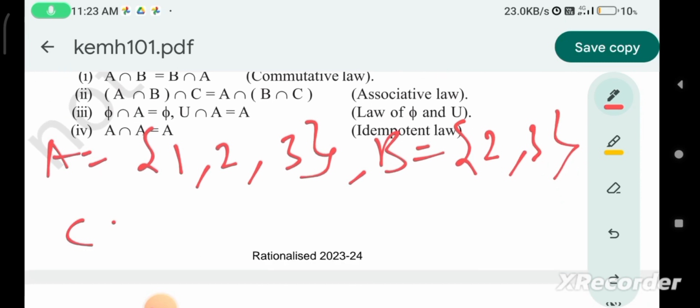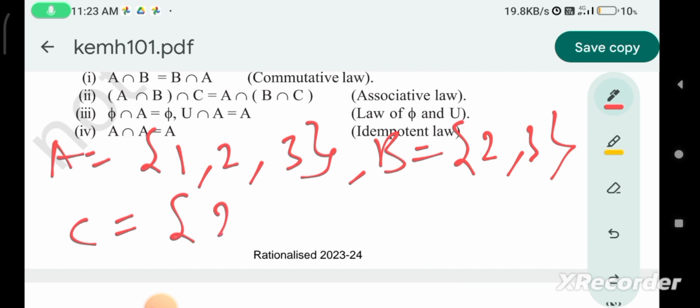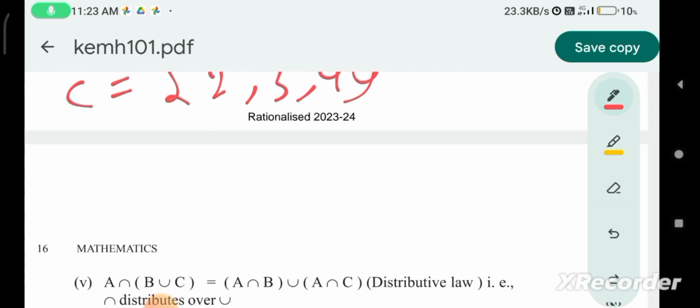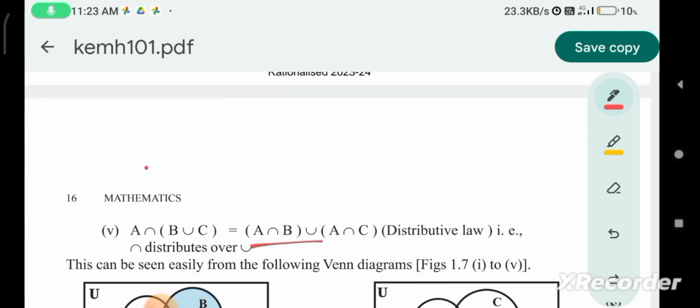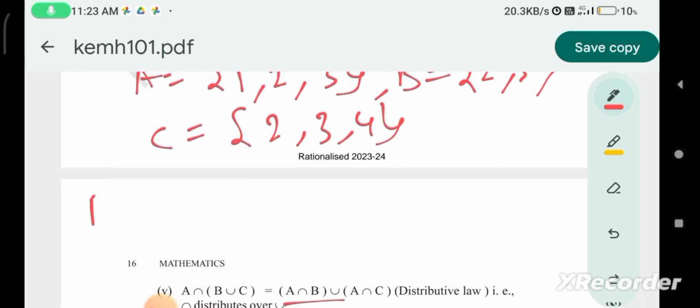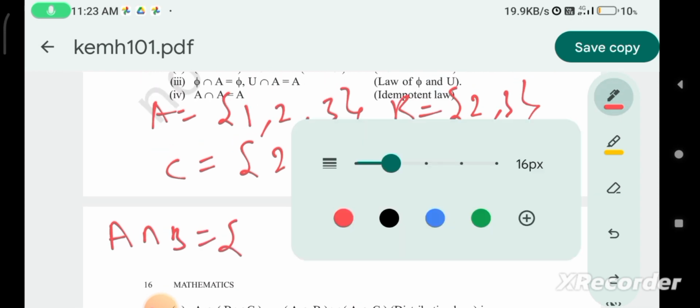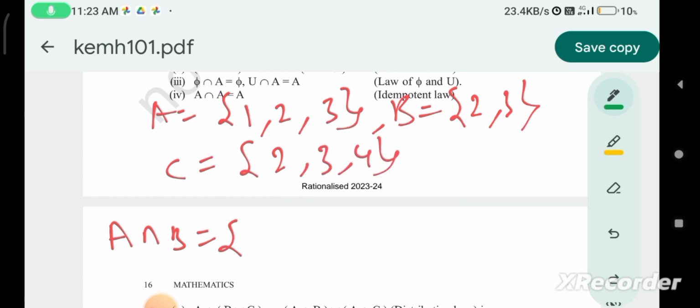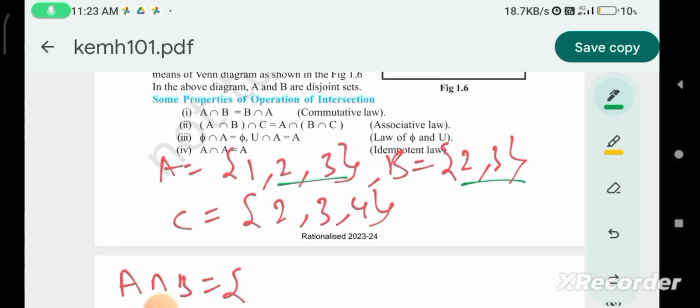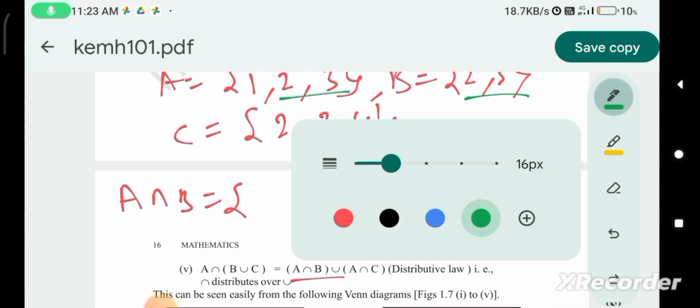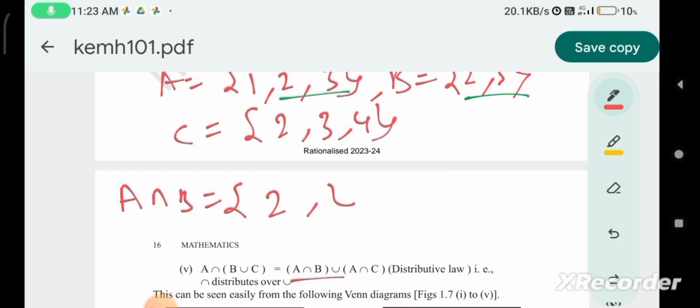Third set C has elements 2, 3, 4. So first we will see A intersection B. Elements which are common in A and B, that we call A intersection B. Which are the common elements? 2, 3. Okay, 2, 3 are the common elements.